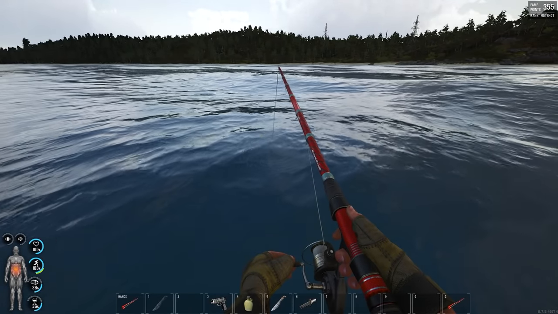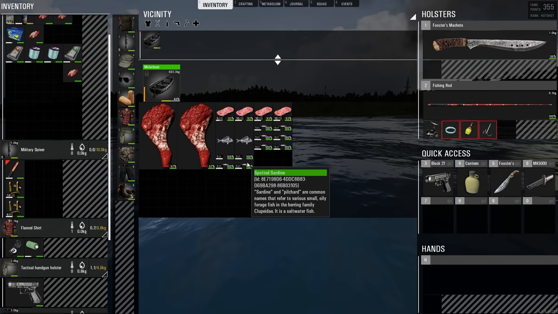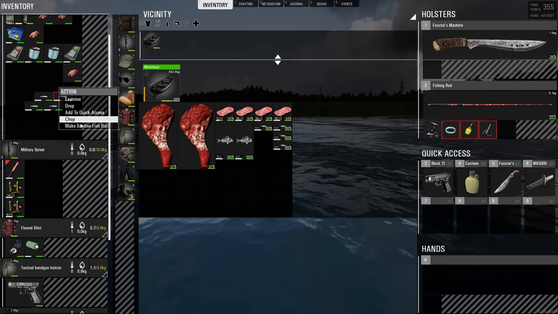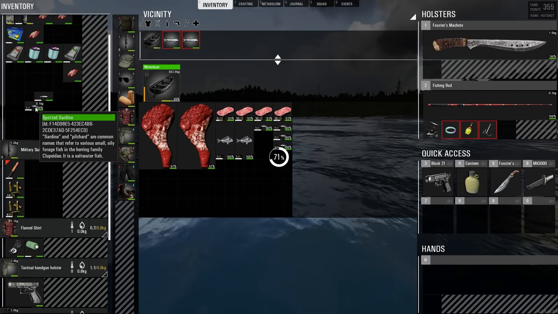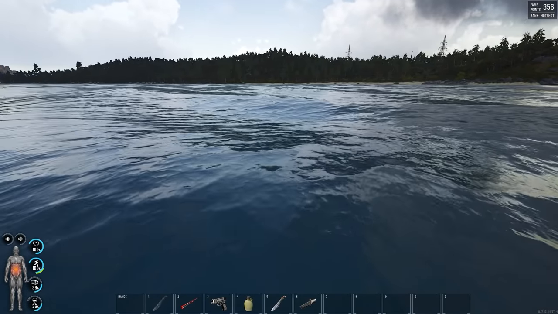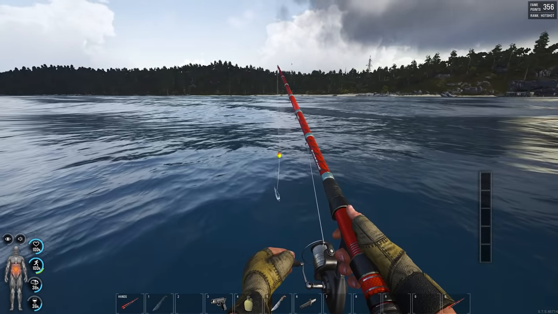Where the hell are the fish? Right. Let's change the bait out. Let's go for some sardines. Let's get four ready. Making the bait. There we go. Okay. Let's see if we can catch a big fishy. Look at that sardine. It looks like a mackerel.